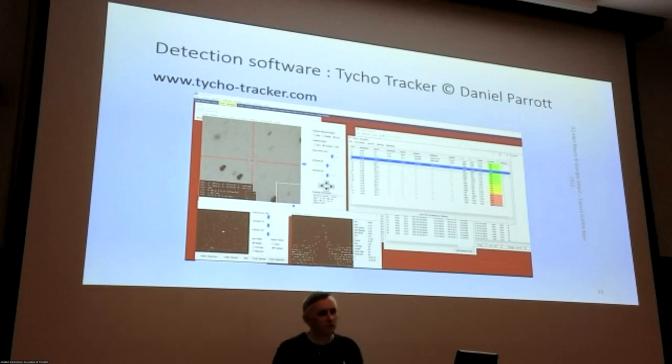If it's unknown, you have at least three solutions. One, it's really unknown. Okay, we are the discoverers. Two, it has just been discovered by some other group, and it's still on what we call the near-Earth object confirmation page. Three, it can be a fake asteroid, mainly around very bright stars, where you have reflections and the software will detect aligned things which do not exist. And the fourth thing is, of course, the slow-moving satellites.